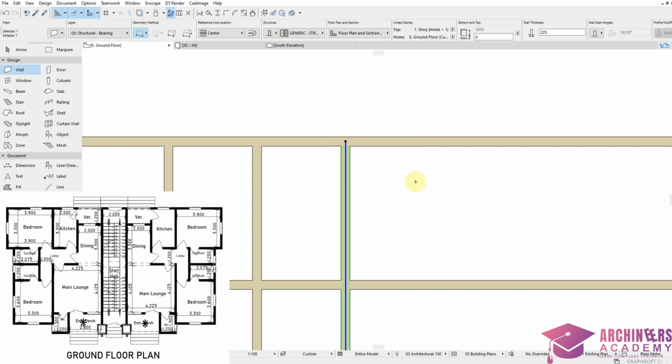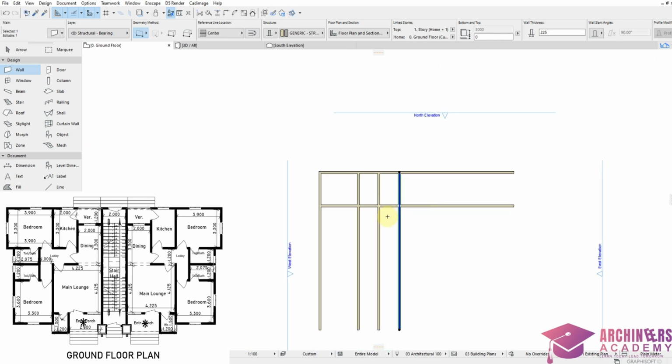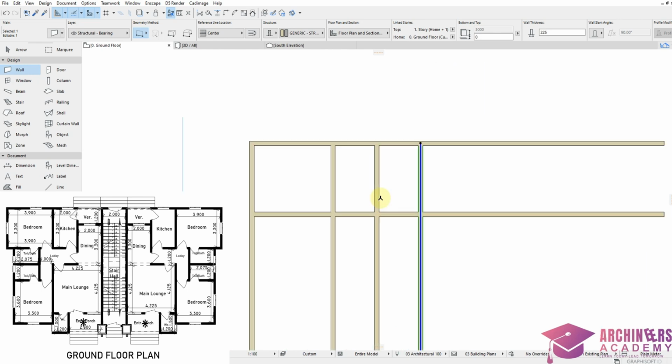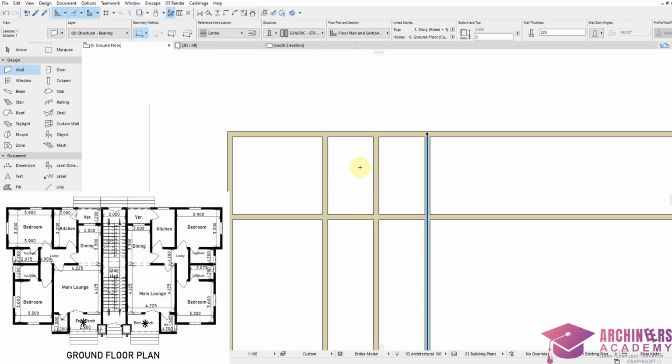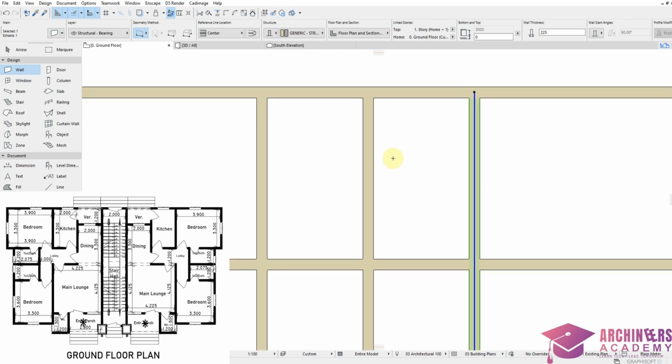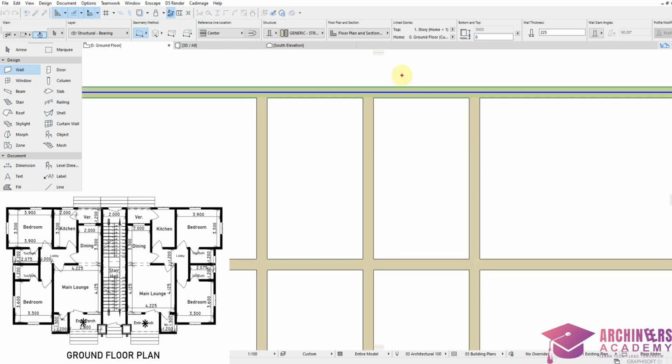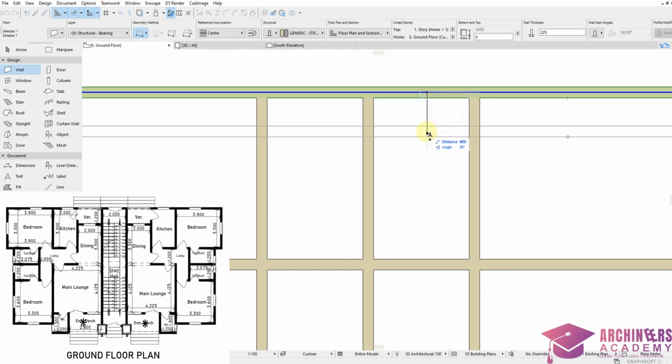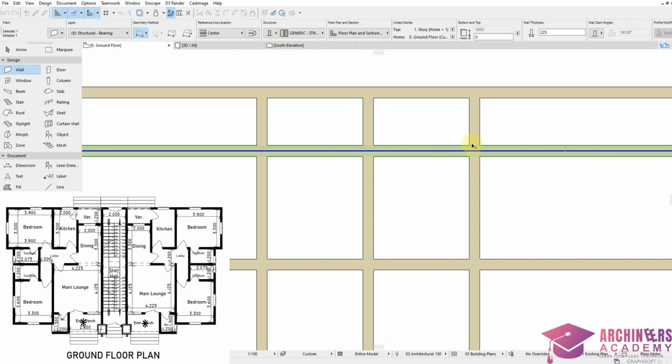Which ends, that is the end of the flat of that apartment. So we have bedroom, kitchen, and dining. You can do a veranda. The veranda is 1,200 in width. Then we'll add the thickness.